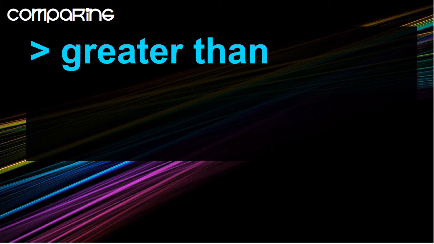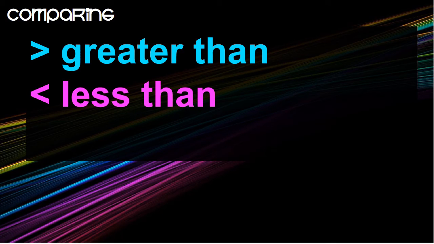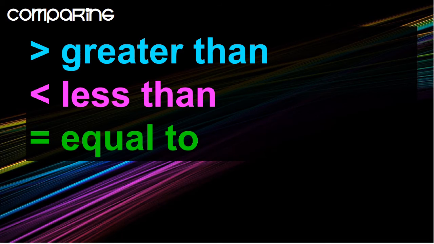So now when we talk about comparing, we're going to compare either two different fractions, decimals, or percents. And we have some familiar notation that we're going to use here. So you might use the greater than symbol. You might use the less than symbol. Or you might use the equal to symbol.